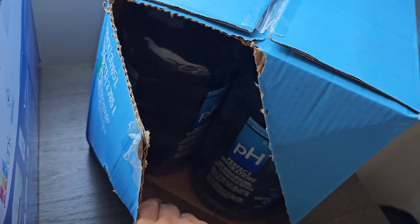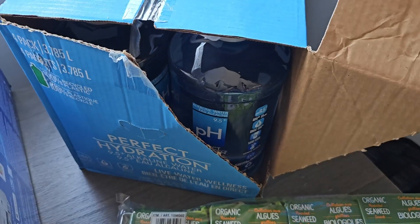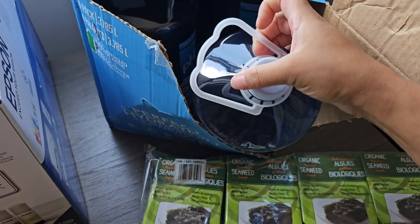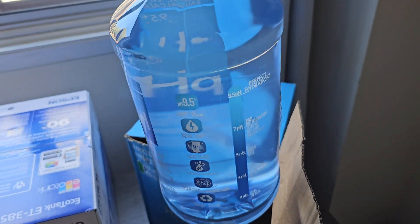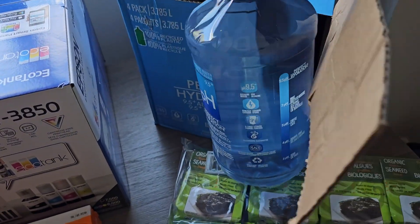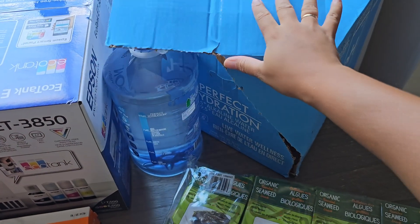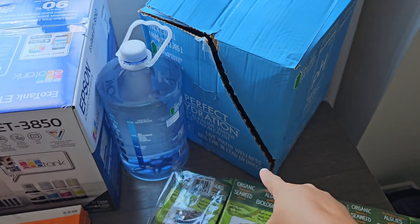There are four huge packs that come in here — it looks like four of these really big alkaline water bottles. I like how fancy that looks! So yeah, I went ahead and picked that up. I want to try to do some alkaline water and I'm hoping this is the cheaper way out because it's super expensive at this store.